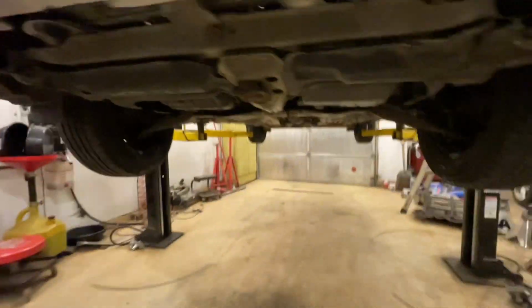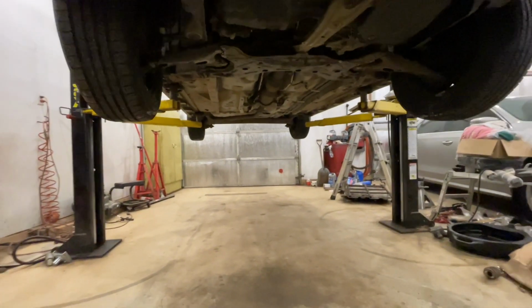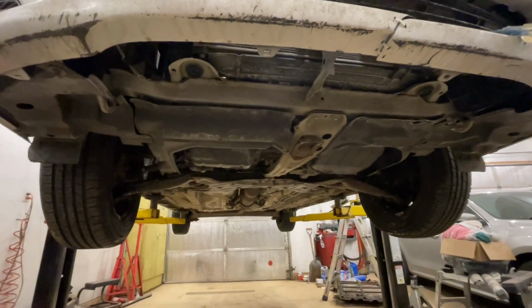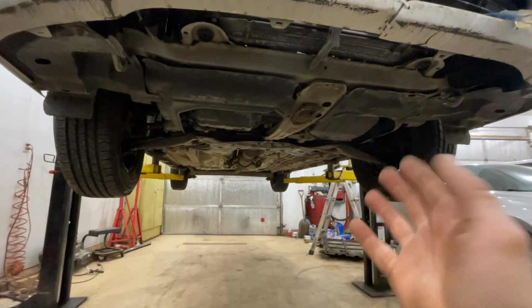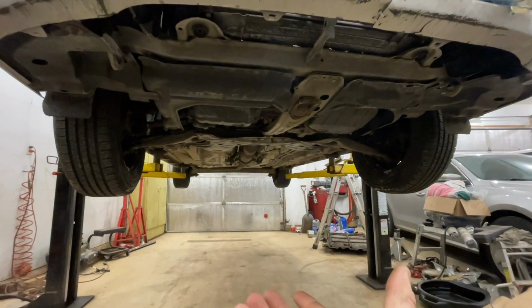One of the things that you don't get with this MaxJax is enough height to be able to use something like a standard transmission jack under it. Of course, this is a front-wheel drive car. With a car like this, I would generally be dropping the whole subframe. This one's laid out a little bit different, but if I was doing a transmission on something like this or engine work, sometimes I'll drop the whole subframe out, and that works out all right.